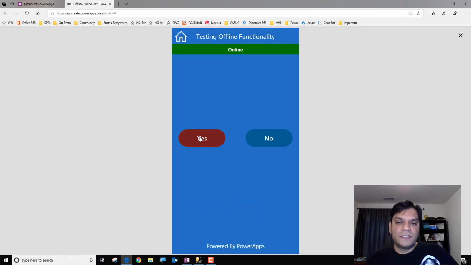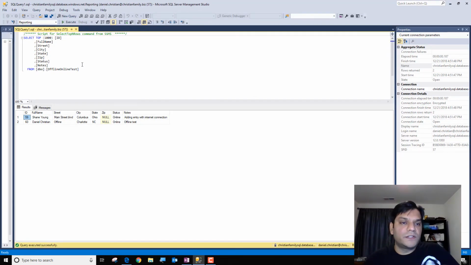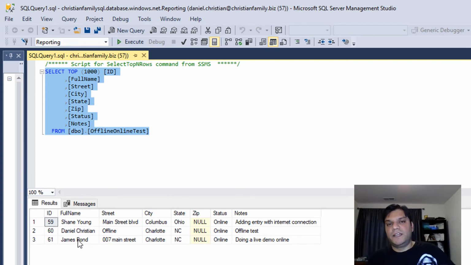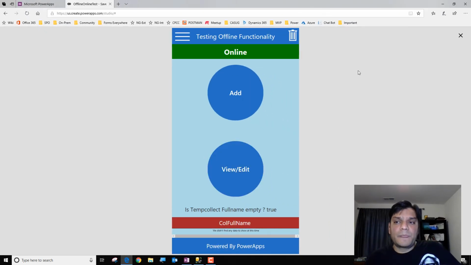I go ahead and click save. You can see it's saving, everything is done. Sends me back into the home screen again. Now in the home screen, I'm going to actually pause over here for a second, because what will happen is I want to go to my Azure SQL, because if you remember in the previous ones, I had these two demos, the offline and the online. I'll just go ahead and hit execute. And you'll see now the James Bond one shows up, which means it is actually being saved. That's just to show you the data connection. So that was the easy part over there, to save the data connection.